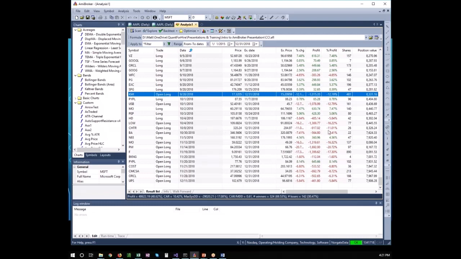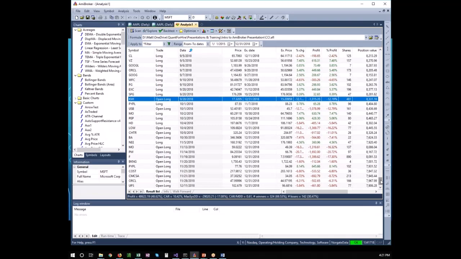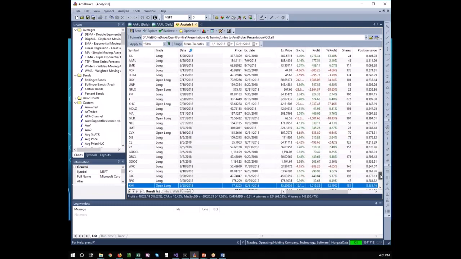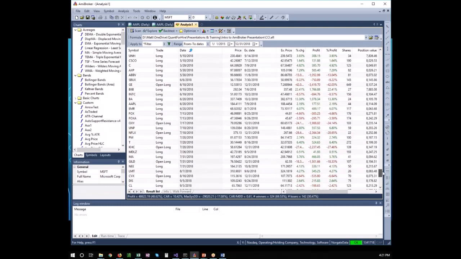If Dave was using, say, stops or profit targets, time stops, any of that, you would see a designation here in the trade column where it might say something like long, and then in parentheses it would say max loss if we hit a fixed stop loss. Or it might say long, and then in parentheses trail for trailing stop loss. So AmiBroker tries to give you as much information as it can in terms of what happened with this trade. When it entered, when it exited, why it exited, what the prices were, profit and loss, etc.